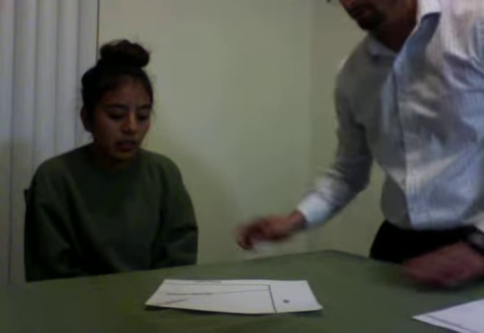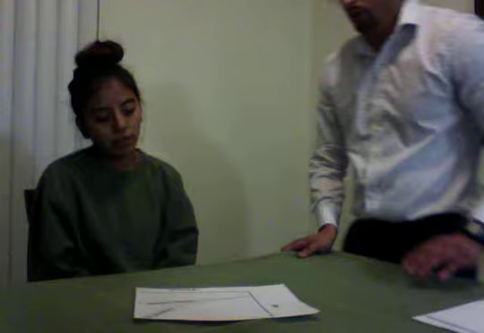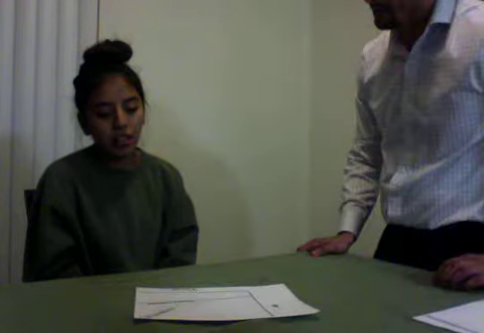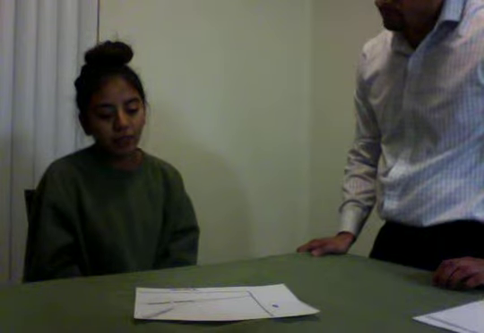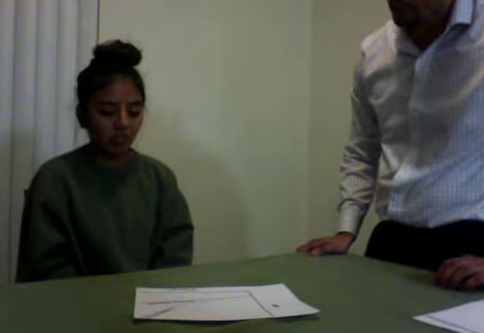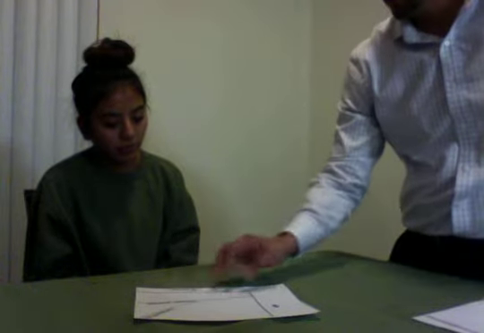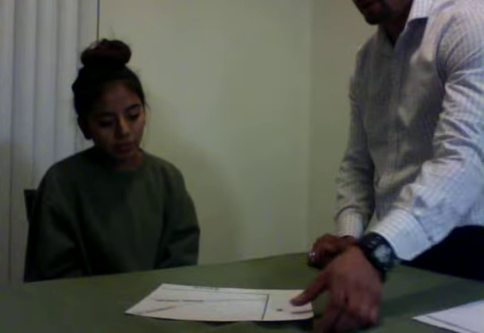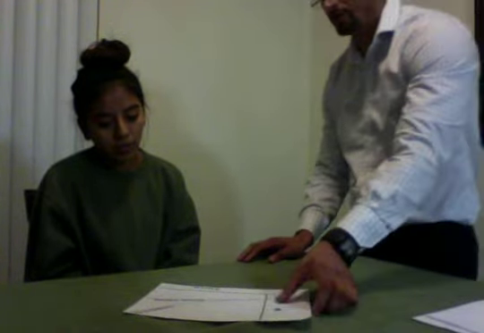Good. So I'm going to show you a different diagram now, and this one is showing you two different savings accounts. Which of these two savings accounts do you think will save you the most money? The compound interest? This one here? Yeah. Why do you say that? Because it doesn't have a slope. Good. So is it linear or is it exponential? Exponential. Good. So remember, exponential functions grow a lot faster than linear functions. So in this case, the compound interest is going to save you a lot more money than the simple interest.